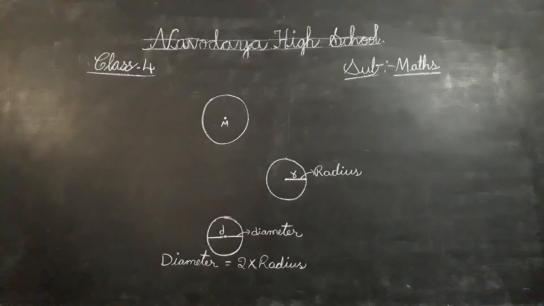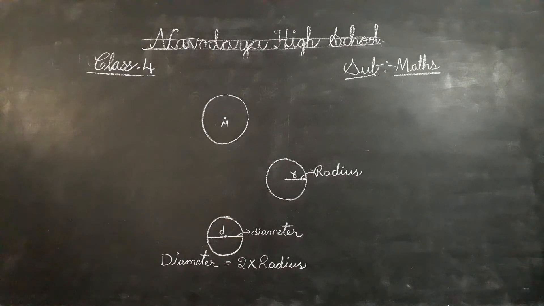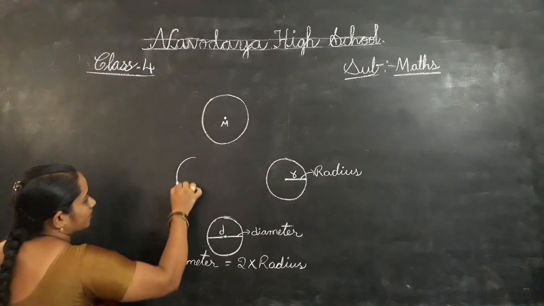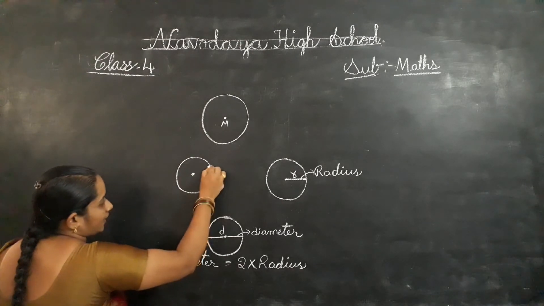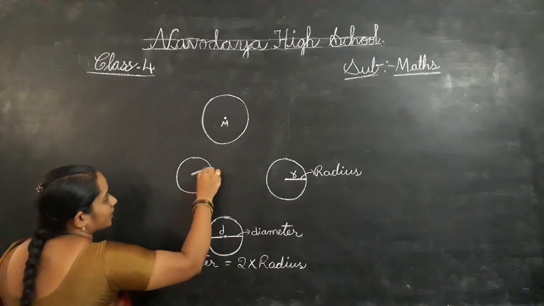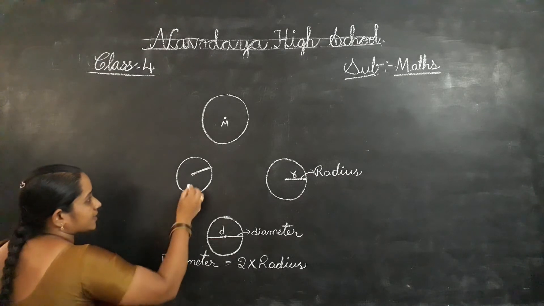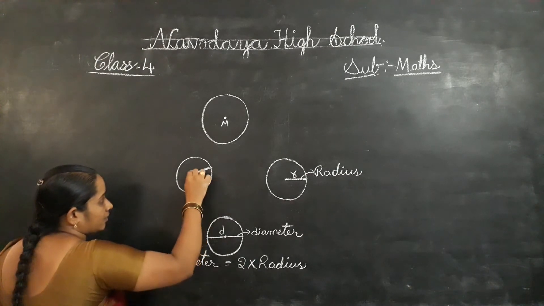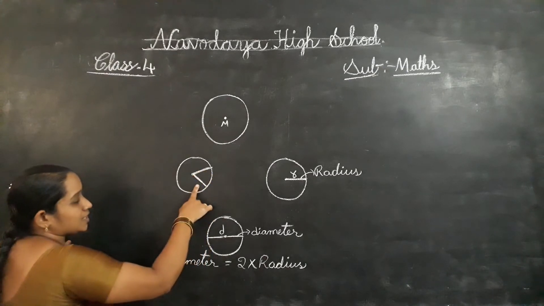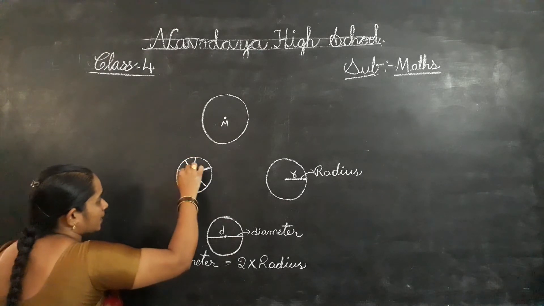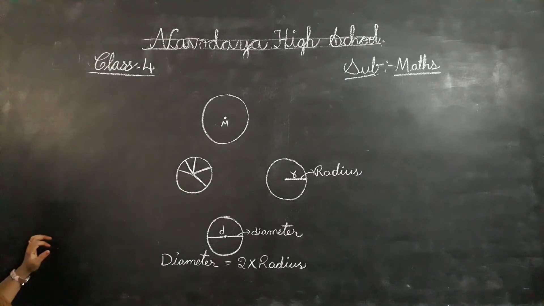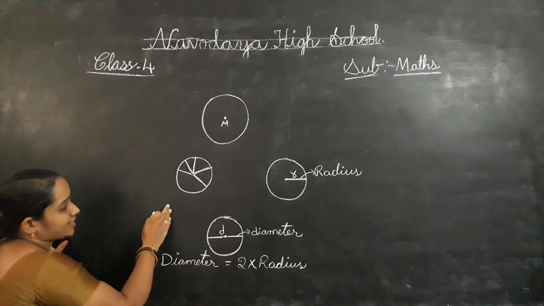Can a circle have more than one radius or more than one diameter? Yes. A circle has more than one radius and more than one diameter. If you take any point on the circle and draw a line from the center and connect it, that is called a radius. You can take another point and connect those two — that is also a radius. You can draw as many possible lines, as many radii as you like. The plural form of radius is radii.